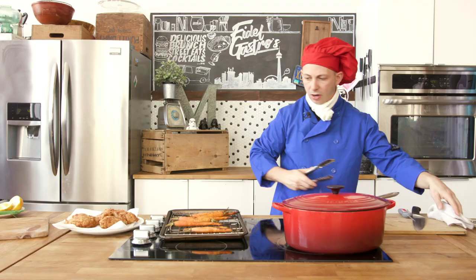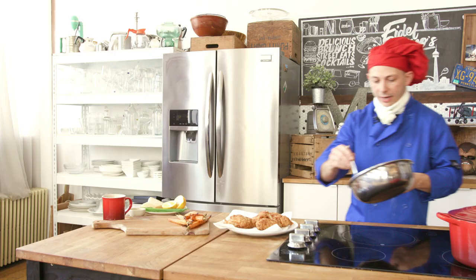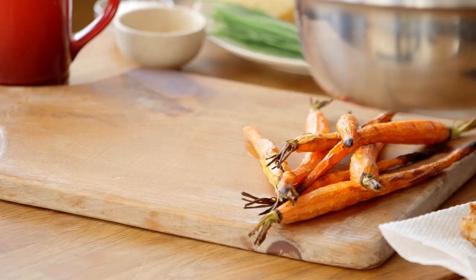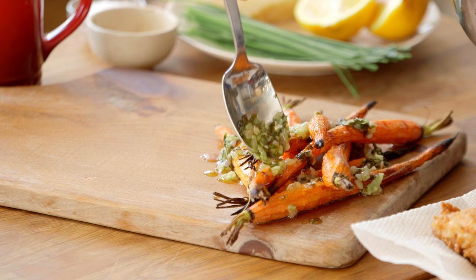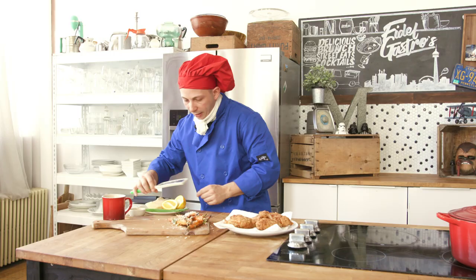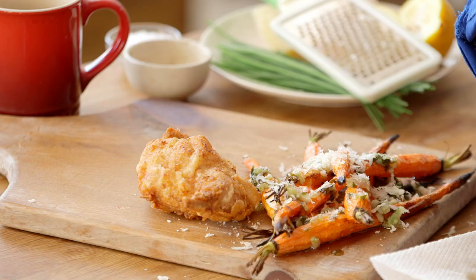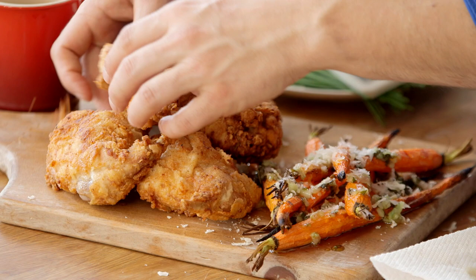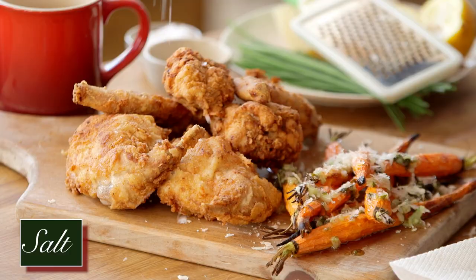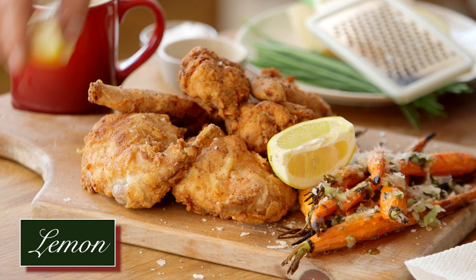Okay, so we build a nice plate. Carrots. Okay. And now we take the garlic, lemon, basil, shallots, and move all over the carrot. Parmigiano. Okay, now we put the rabbit on the pan. Nice crystal salt, black pepper, fresh limone. Okay, and then we finish with the green chives.